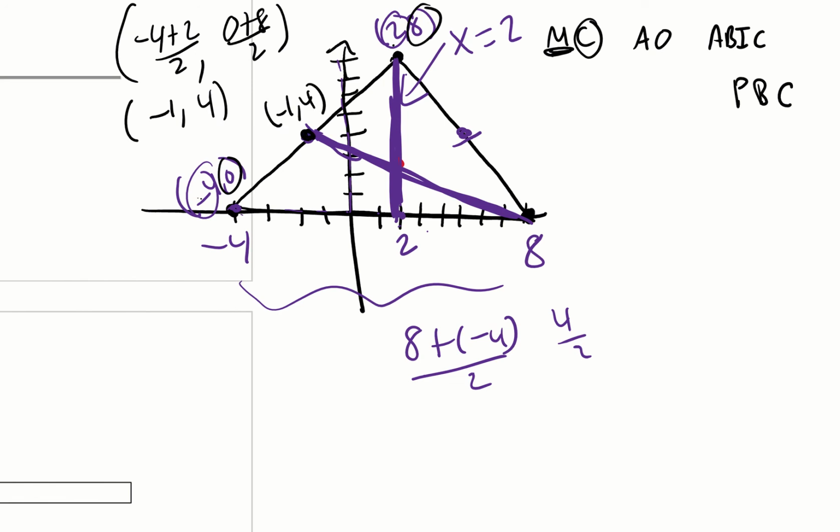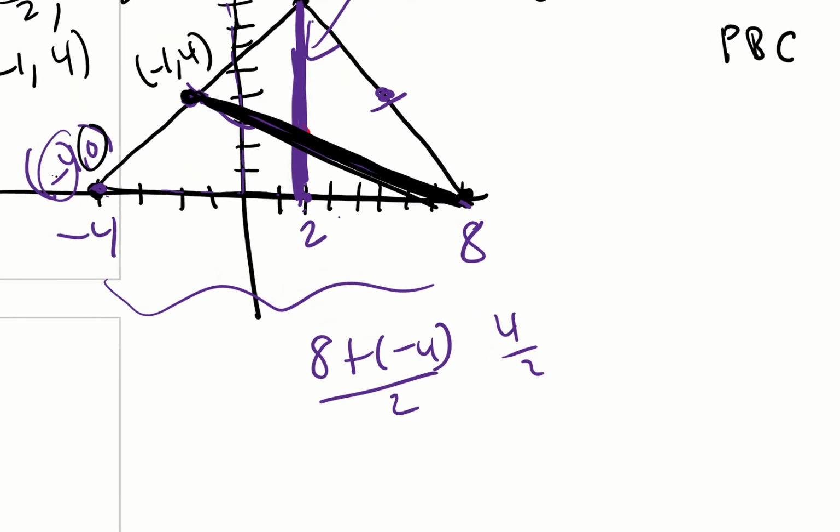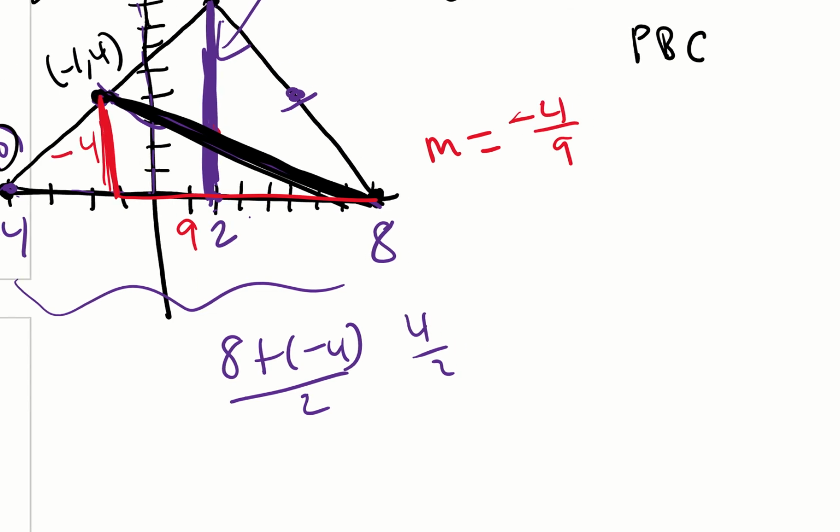All right. We need to find out the equation of this black line. It's black now. If we want to figure out the equation of that line, we need to find two things: the slope and a point on that line. So let's do the slope first. We've got rise over run. How much does it rise? Well, it rises 4. How much does it run? Well, it runs about 9. So the slope is rise over run. It goes down 4 over 9, so it's -4 over 9. There's my slope.